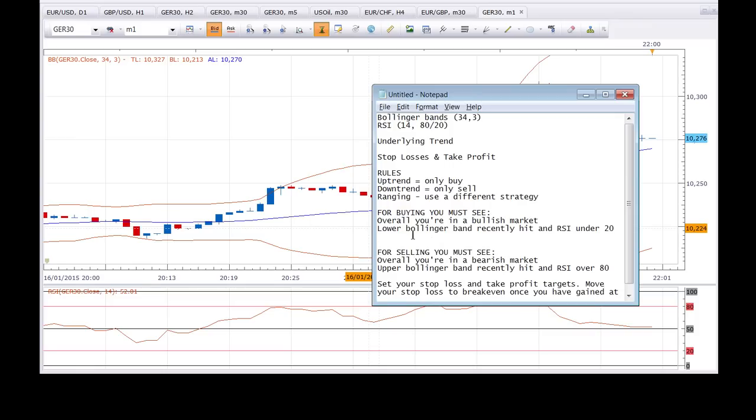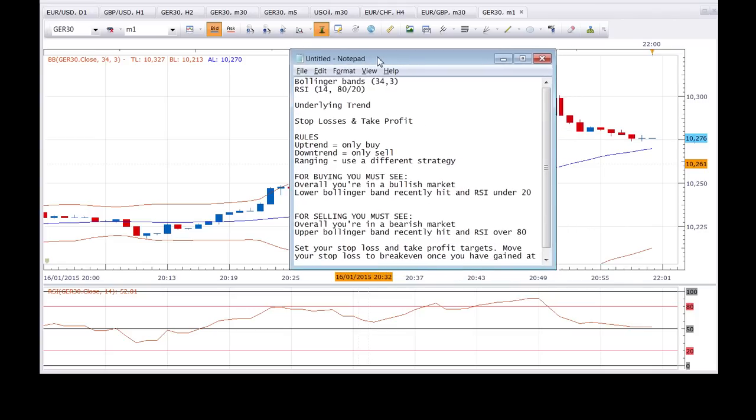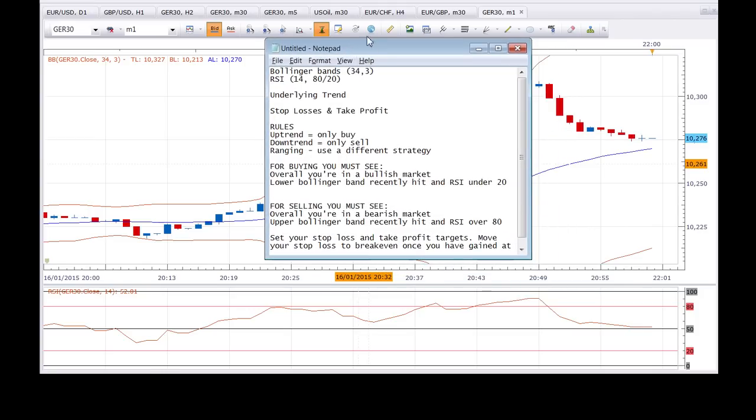For the purpose of the video, let's just go with 20-40. Okay, so a 20 pip stop loss and a 40 pip take profit target. You want to go for at least 2 to 1. Okay, so whatever your stop loss is, double it and go for at least that as a take profit, ideally more than that. Okay, because you are going to lose a few of these trades. They're not all going to win. This is not a proven formula to win every time, so you need to build that into your profit targets.